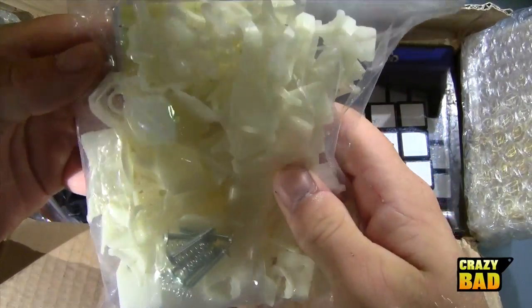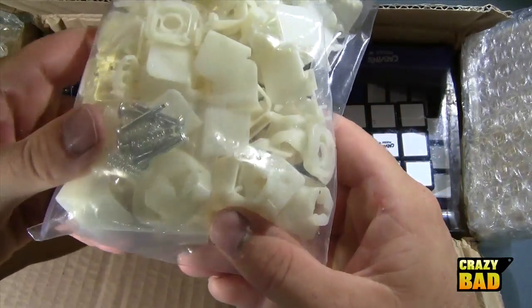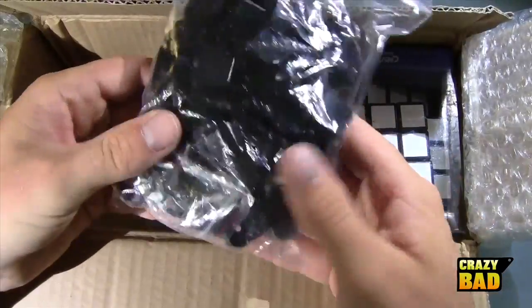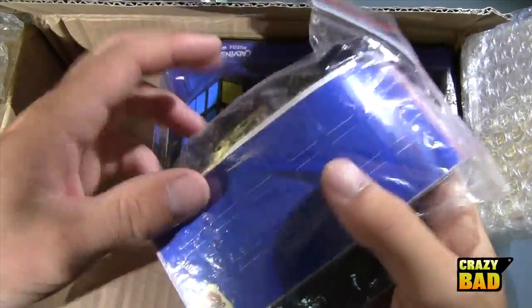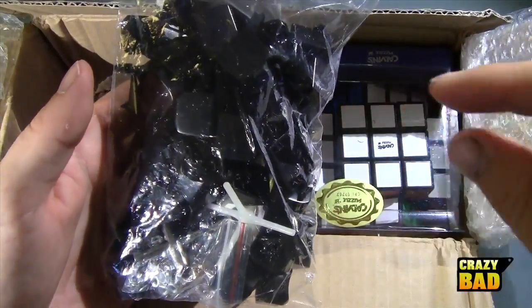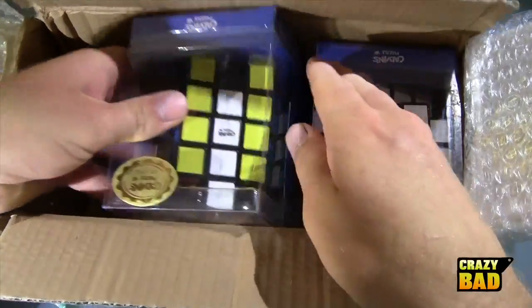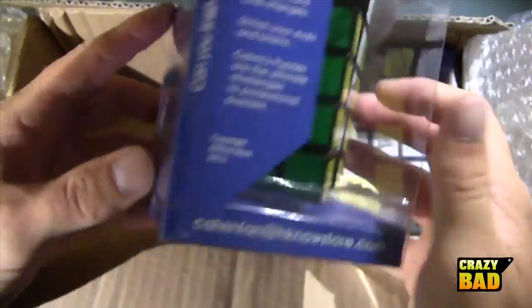All right. So first look at it, I don't really see too many differences. Anyways, and this here is called the Gans 3. This is a new 3x3 that's come out with a new type of core. That's the core. That's pretty weird. But yeah, the core is supposed to eliminate having screws going crooked, so that's impossible to have, and apparently makes it really light. And then here we have Calvin's puzzle. This is the I cube, so I'm looking forward to that one.